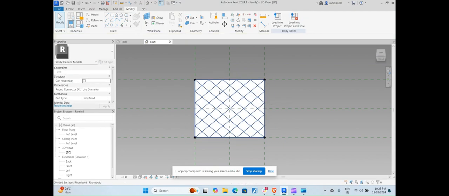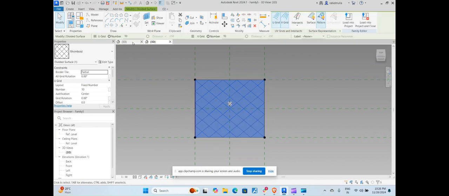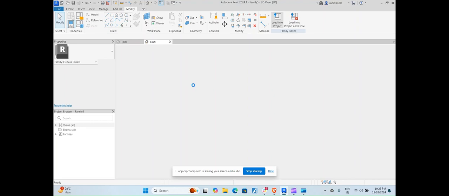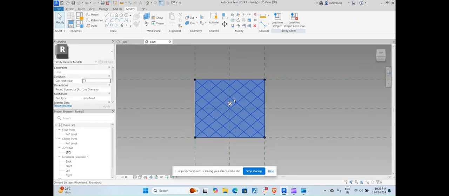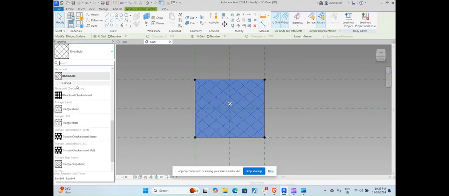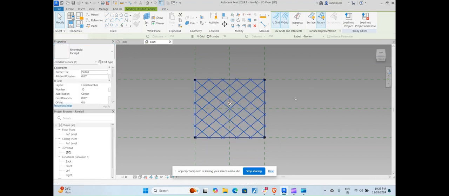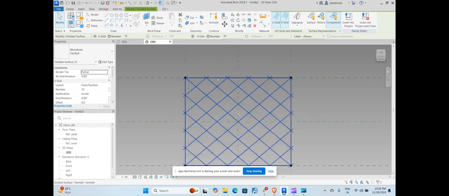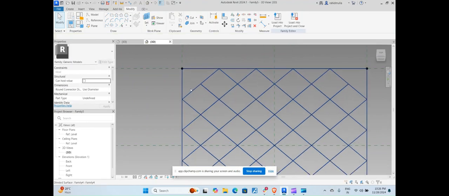It's time for me to load my pattern into my final parent family. So as this is done, I will go here, and then I will select this pattern. Here I don't want these edges to be coming out. I want this to be empty. Now you must be confused, what exactly have we done here?